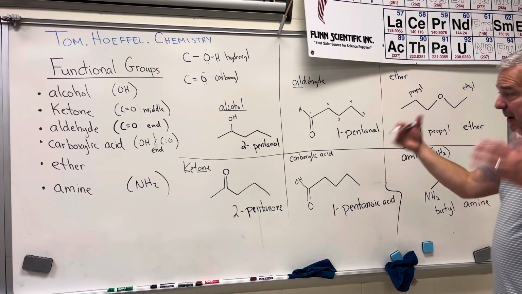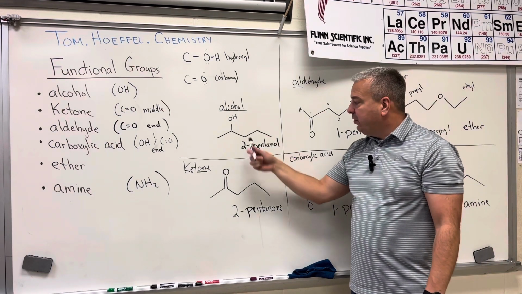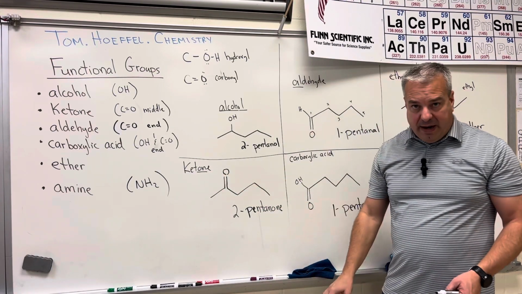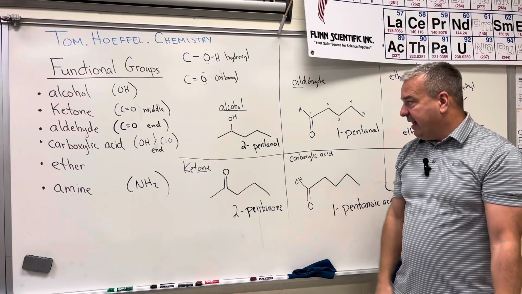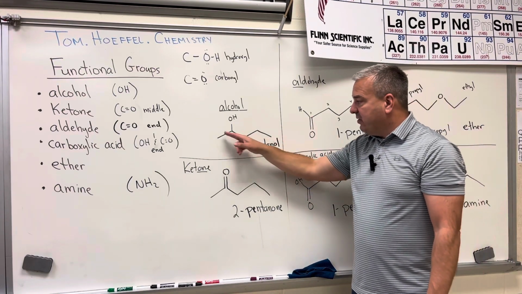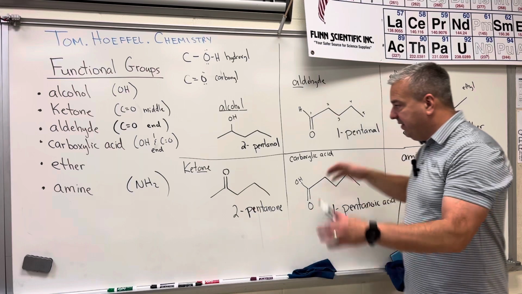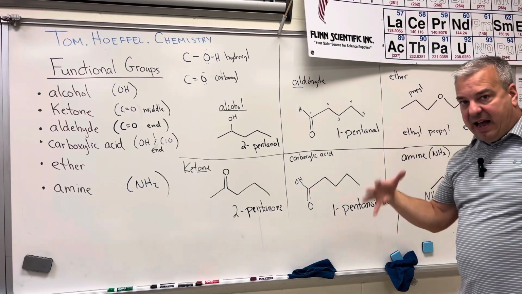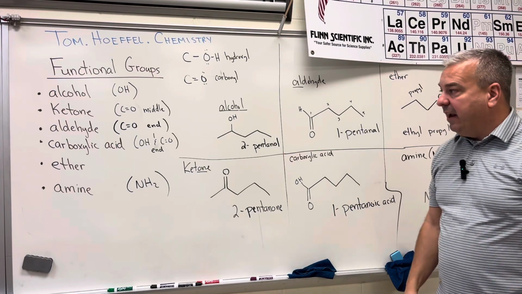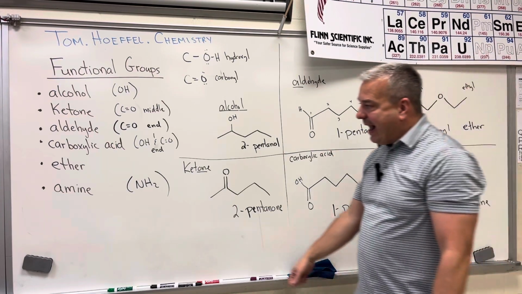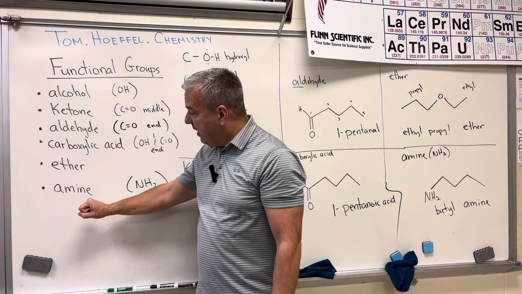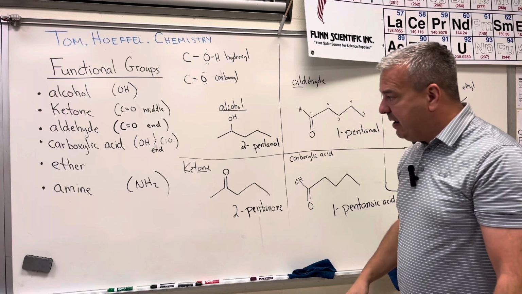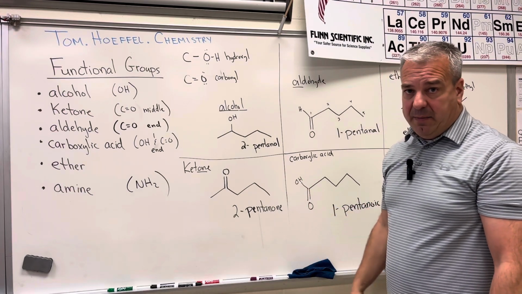In my class, we will not add double or triple bonds. I'm not going to do anything that changes the ending 2 different ways, because this is just an introductory class. But we will put side chains off of these in the future. But this lesson is just to differentiate the 6 different functional groups that I've decided to teach in my course. Other courses might add amides or esters in here. Hopefully I pronounced those correctly, but I don't teach those in my AP class.